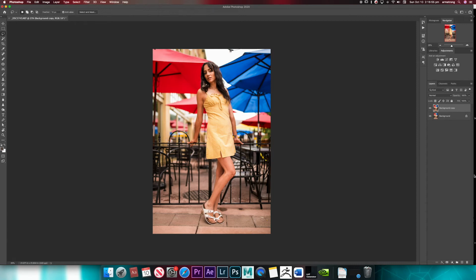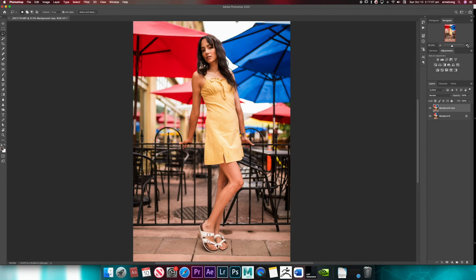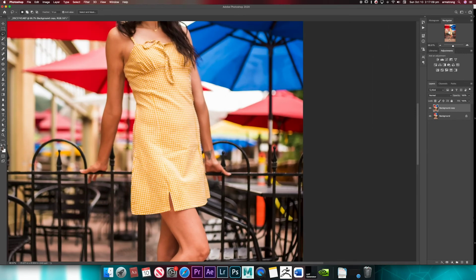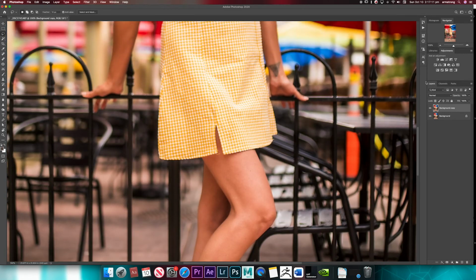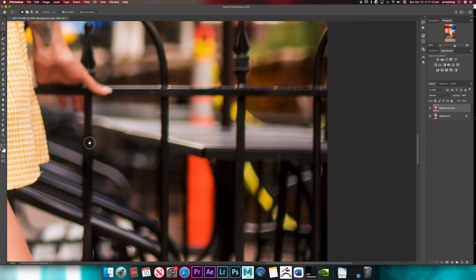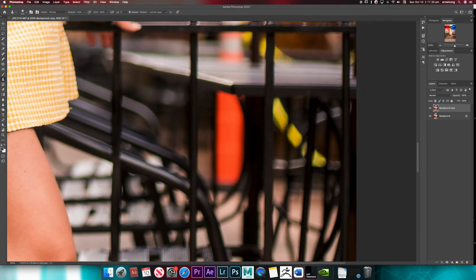We're going to select our top layer, delete that, hit OK, and we will duplicate our background layer again to start off with a fresh layer. So let's go in, we'll zoom into 100%. Actually, we'll zoom into about 200%. And now we're going to try our clone stamping tool.